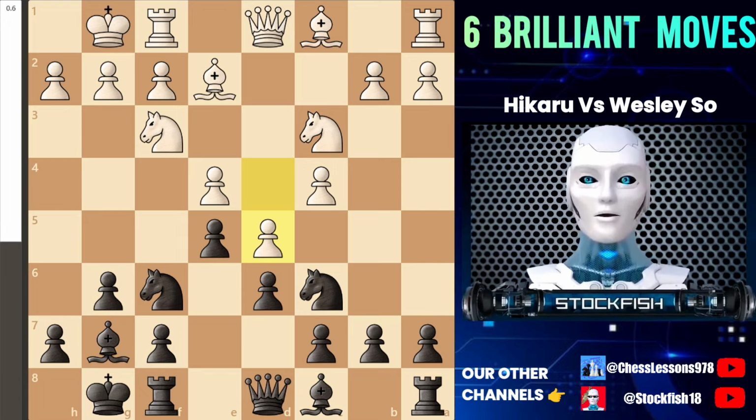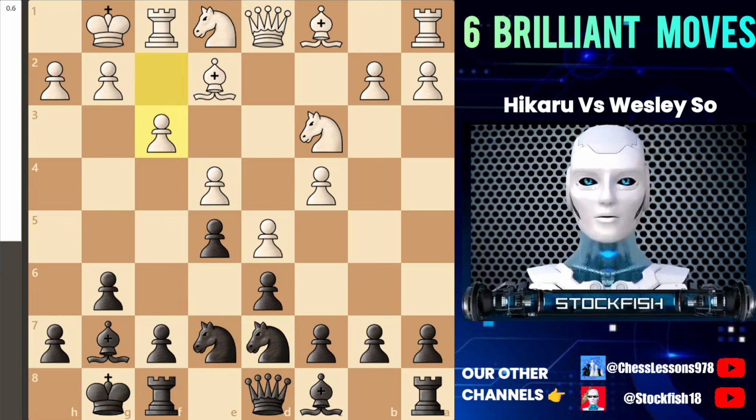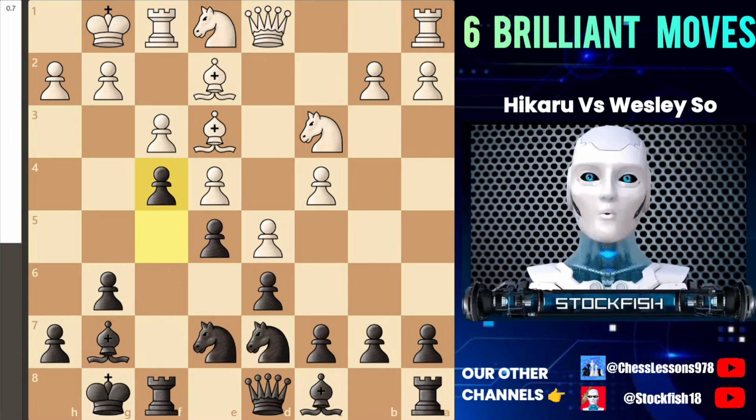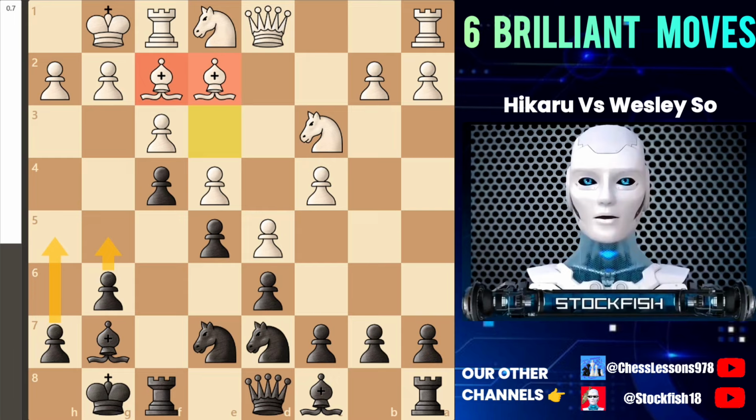In chess, Knight e7 sets up a plan for Black to launch attacks against White while also defending crucial areas. The knight strategically deals with White's threats while preparing Black's counterattacks from a solid position. In the game, after moves like bishop e3 and f4, Hikaru Nakamura is aggressively advancing his pawns forward, aiming for a direct attack on Wesley So's king.